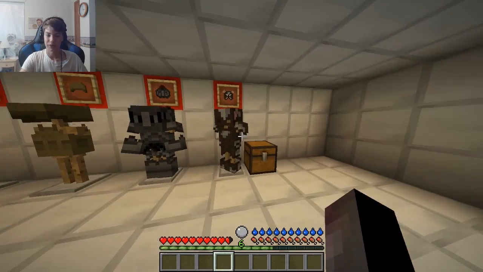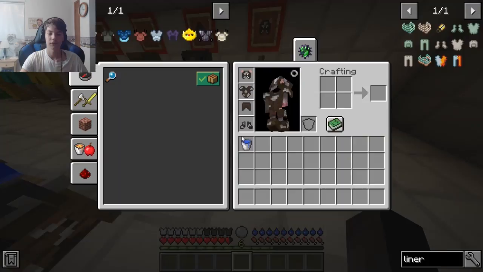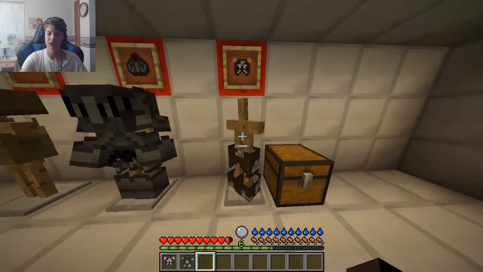So I'm going to give a quick showcase. Here's the cow leather set. With the cow leather set, it's better than leather, and there's not really anything else that it does. It's just adding more armor to the game.